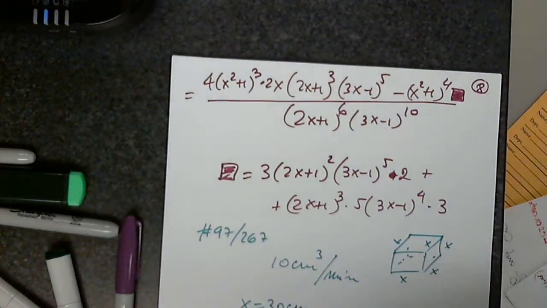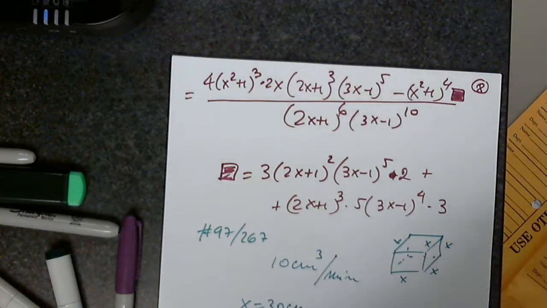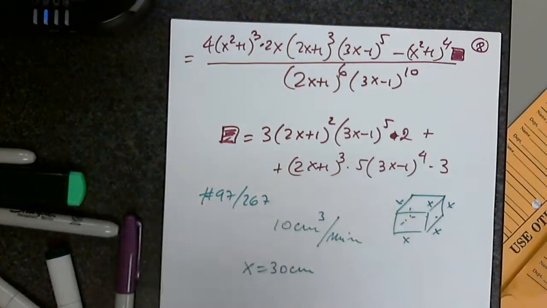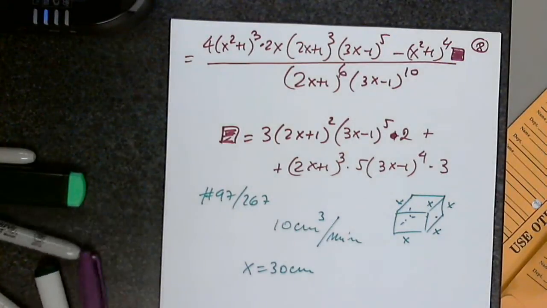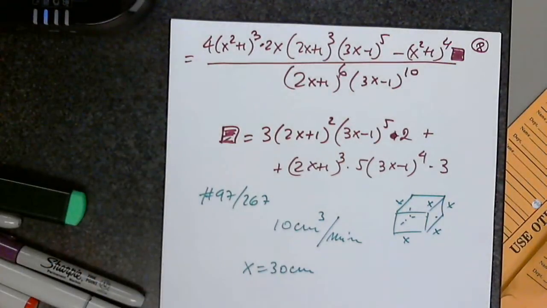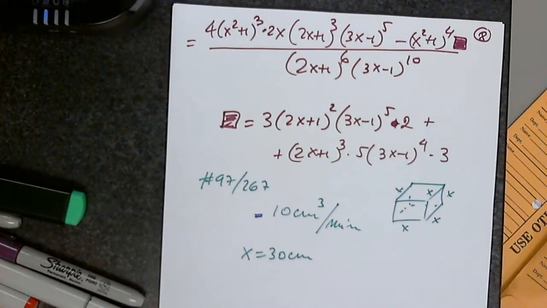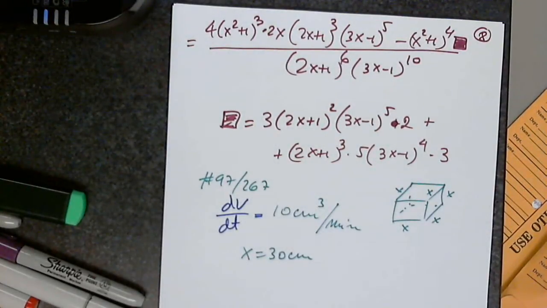So I am given that the volume is increasing at 10 cubic centimeters per minute. What is this? I have to identify what is given to me, and then I have to identify what I'm asked to find, and then connect them somehow with an equation. So, what is this? What do I have to write in front of it? dV over dt. Perfect. If that's what you meant, I agree.